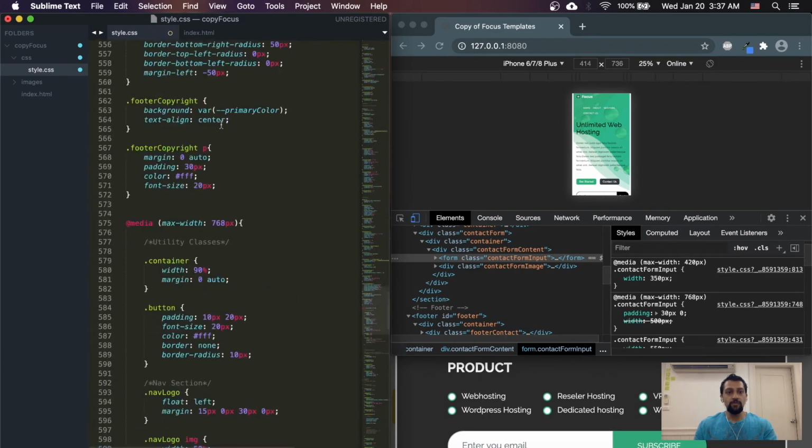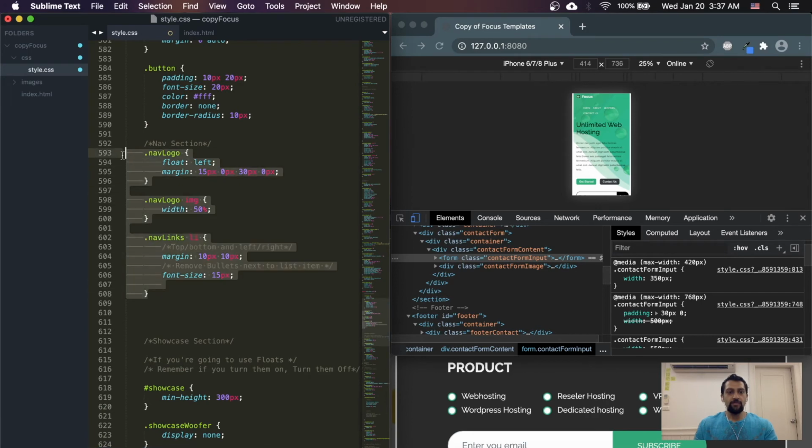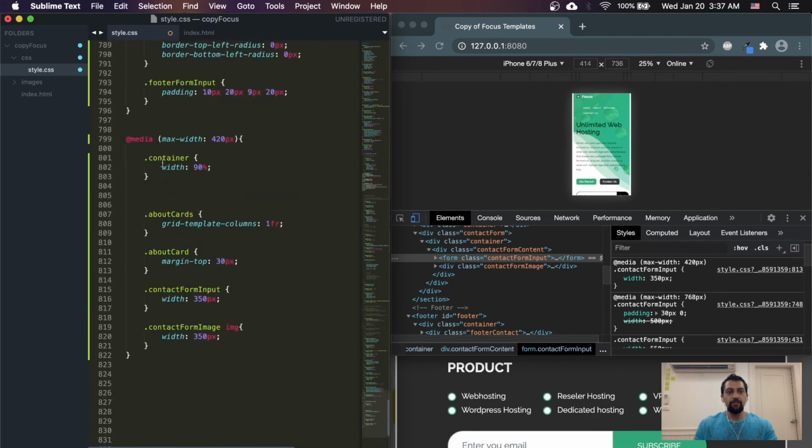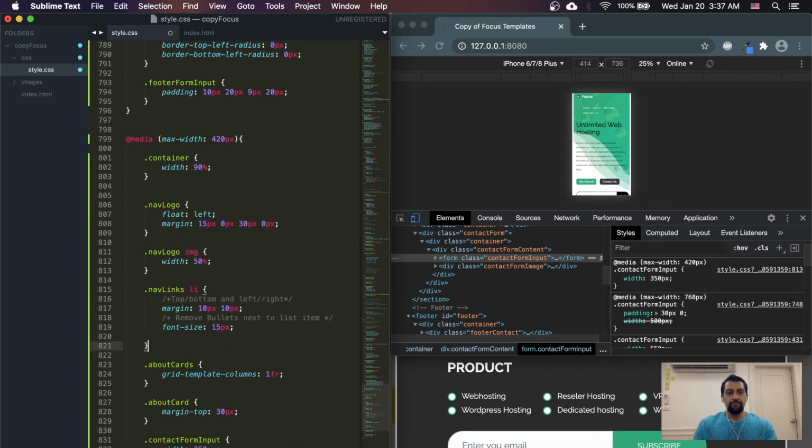So it's completely up to you, but let's grab these elements and put them down in here. And we'll fix this up to, let's say, margin 10 pixels, and I want to have this be margin 15 pixels. And that'll make that a bit smaller. And nav image width, we'll change this up to 30%. So it's much smaller. And for here, I want the font size to be 10 pixels. And we're getting closer to where we want to be, 5 pixels and 5 pixels. And we are almost there, let's change this up to 20%.